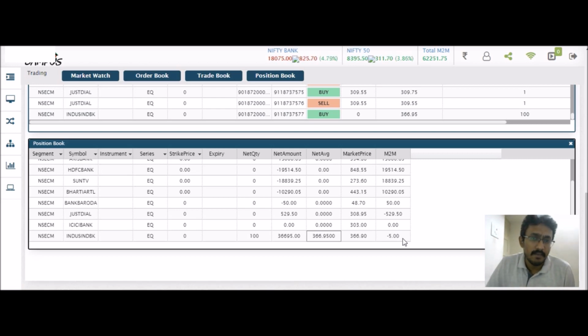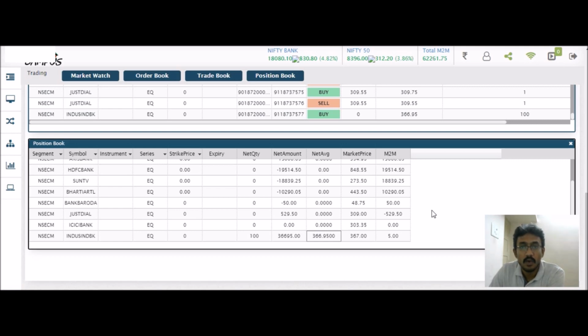If I'm worried about the stock price suddenly falling below this 360 level or something like that, I can go for a stop loss order. What a stop loss order is, basically, is to limit your loss. Again, identifying the entry, exit, target, and stop loss becomes a very crucial part. I'm not covering that in this video, assuming that you know what the entry, exit, and stop loss levels are.